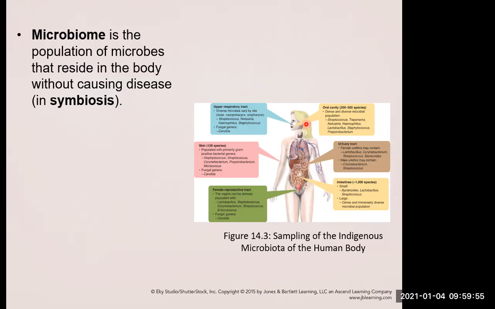So we are covered inside and out, head to toe, in bacteria, and we need them. If we didn't have them, we'd probably be in some sort of a state of disease, right? So we call this symbiosis. We live together with our resident microbiota. We are together living, therefore we are symbiotic.